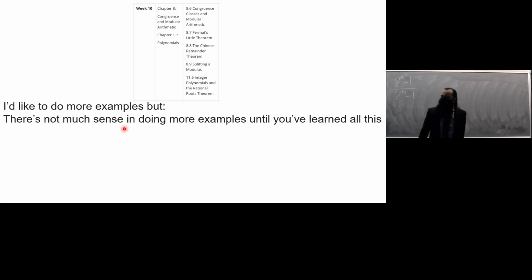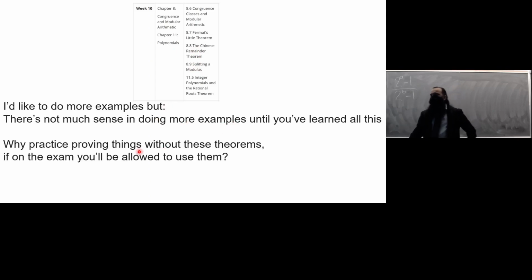Okay, but there's not much sense in doing examples until you've learned all of this, okay? 8.6, 8.7, 8.8. There's just not much sense in doing more examples until you've learned that. Because why practice proving things without these theorems if on the exam you'll be allowed to use them? So on the exam, there's going to be questions, and you'll be allowed to use the Chinese remainder theorem and Fermat's little theorem. So why practice doing final exam questions using basic GCD theorems when on the final exam you'll actually be able to apply the Chinese remainder theorem, right? On the exam you're going to have all this stuff.